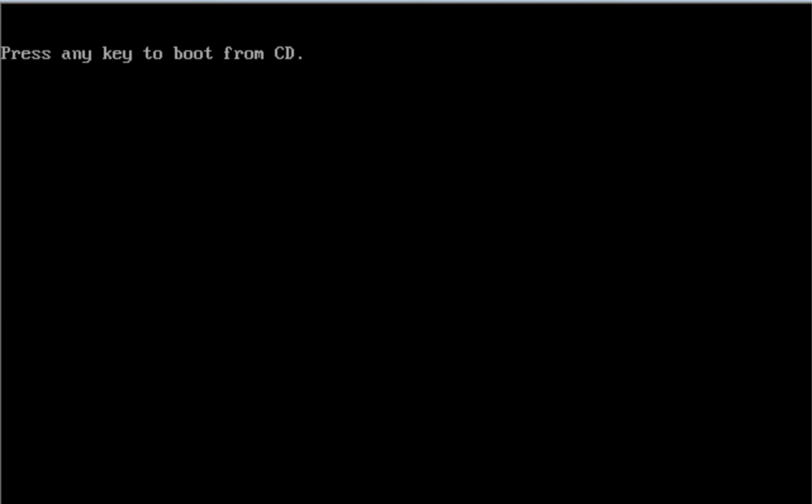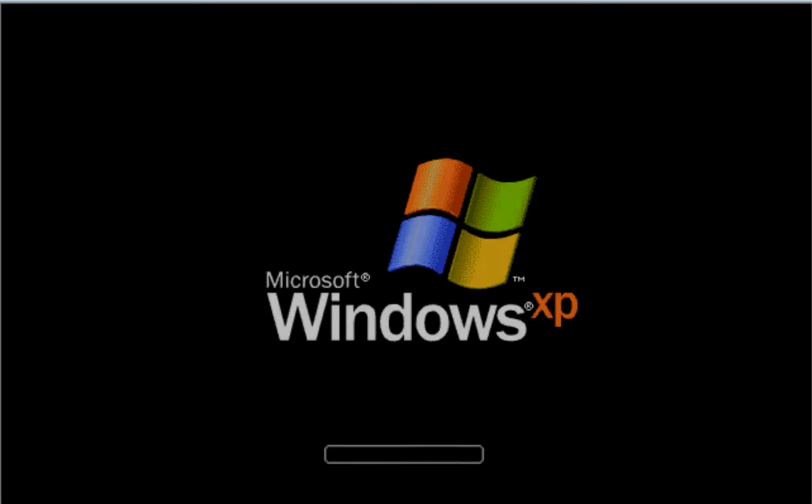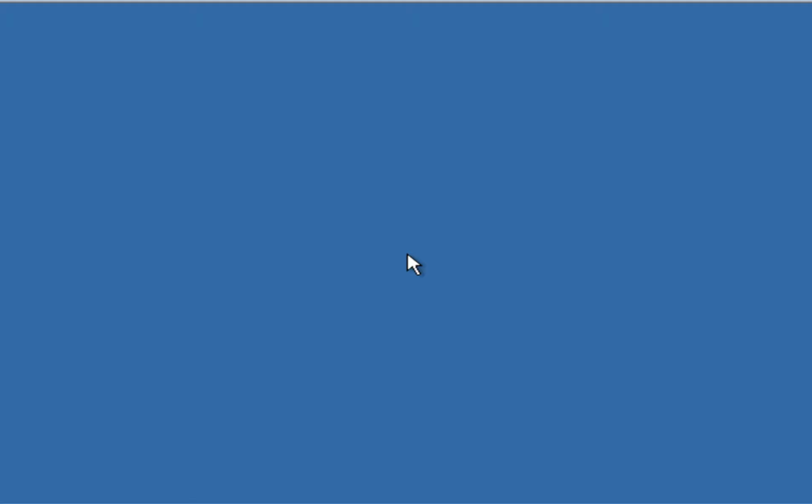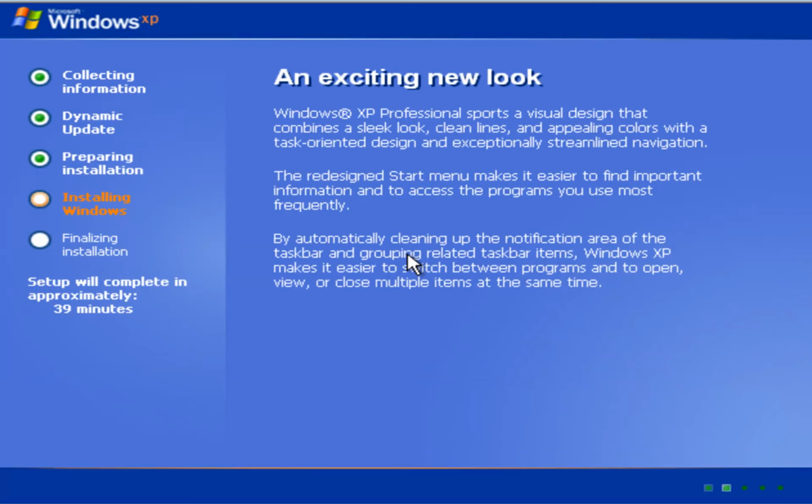Now this time we're not going to boot to CD, so we're not going to press any key right now. We're just going to let this go past. We're done with the CD part of the installation, although we do still need to leave it in. The CD still needs to remain inside of the drive. Okay, we are moving on to phase 2 of the installation. This will take a little while, so once again I'm going to go ahead and pause the video, and I will come back as soon as something changes.